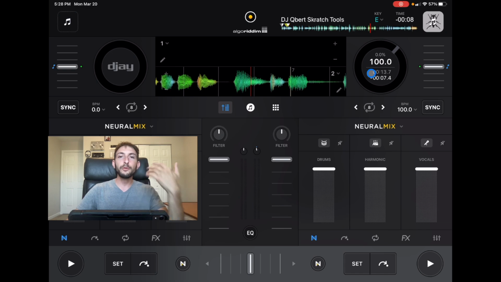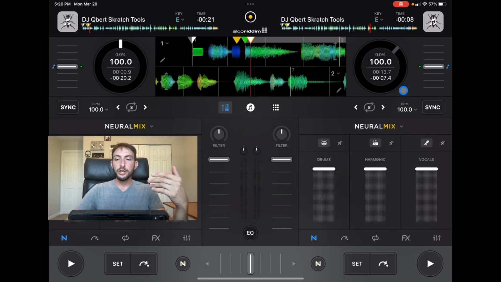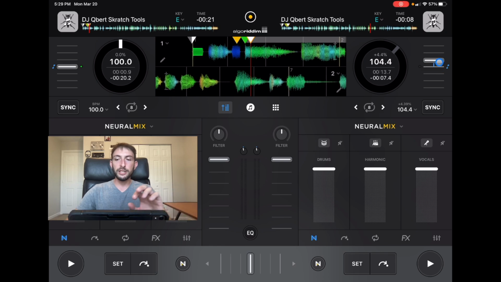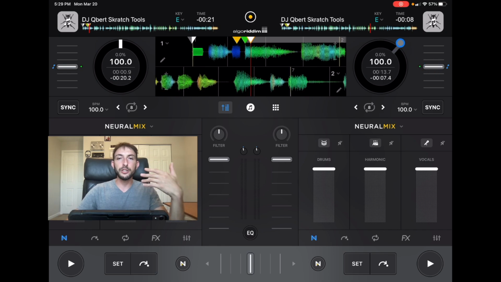In the version 4 update, we got a huge update with the jog wheels, and we get so much more information. Right here, if there's no record on the deck, it's just going to have the DJ logo. Now if we load up a track, it is going to have some information. The first one is going to be the BPM. This song is originally 100 BPM, so up here it says 0%. But if we raise the BPM, it shows us the percent of how much the BPM is up or how much the BPM is down. It's just great to have this information available to you.